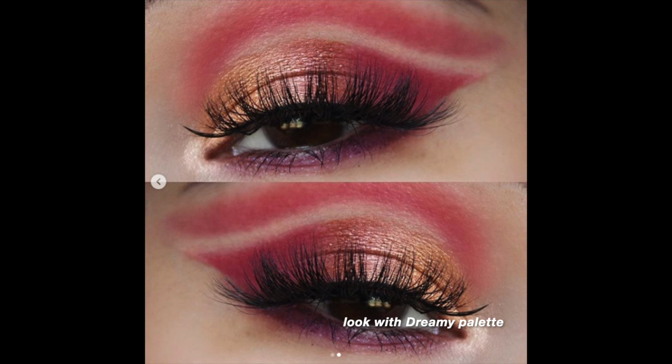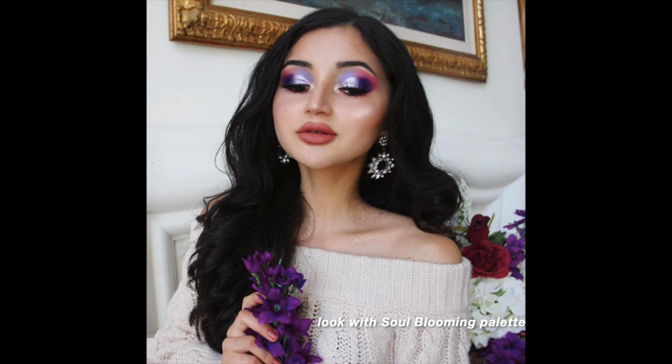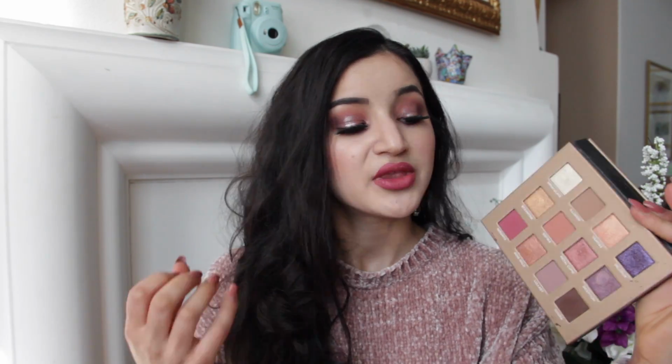Beyond the absolutely beautiful packaging, I think they make one of the best formulas. I haven't tried any of their single shadows yet, just because I haven't done an order from Beauty Bay recently, but I'd love to try some of their singles. I think the matte shadows in particular are one of the best formulas ever. These are extremely soft and buttery. I kind of compare everything to the Anastasia Beverly Hills formula, which I feel like is very soft, buttery, but also very powdery. These are just like those, very soft and creamy, but don't have that powderiness to them. So I feel like these are a lot less messy, but still have that same amount of pigmentation, and they're very easy to blend out.